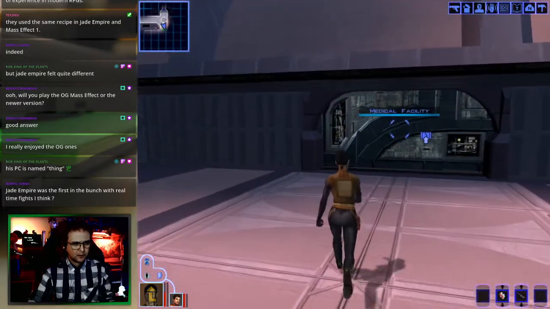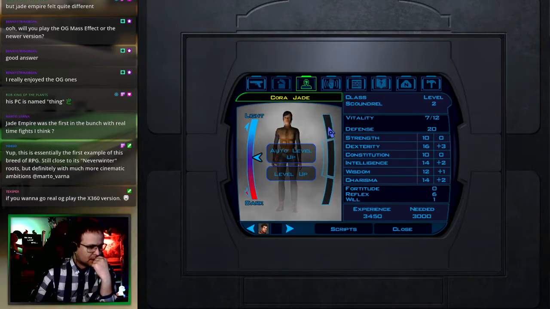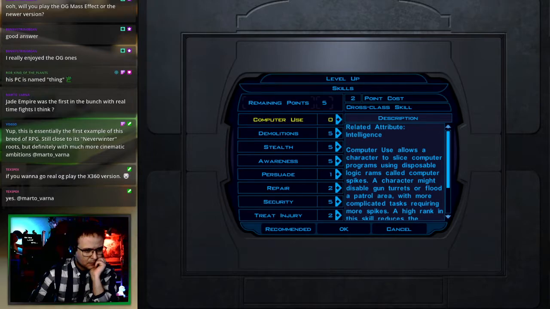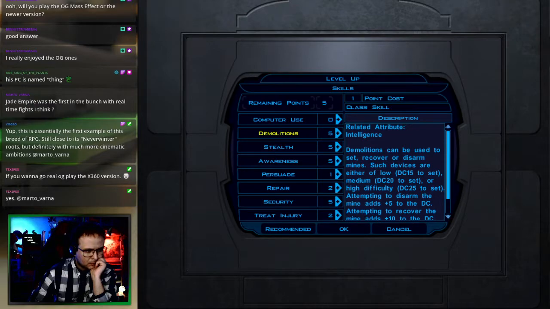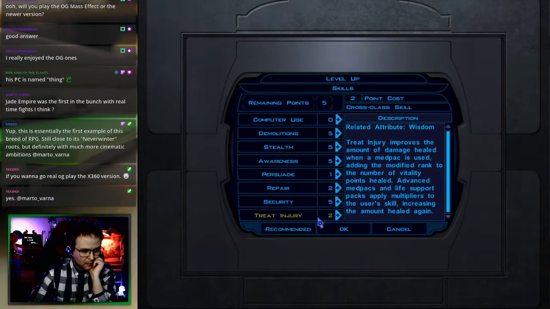Benny. Medical facility. Oh, level. Oh, we need to level up. Okay. Skills. Real-time fights in Jade Empire. Oh, that's interesting. Let's see that again. Recommended, persuade, awareness.